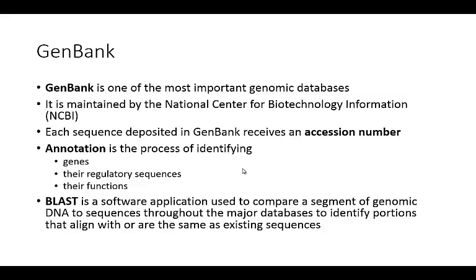BLAST is another important tool, and this is just a software application that allows you to compare different segments of DNA together. You can use genomic DNA from whatever organism you want. If you have found a clone, some cool DNA, you can compare it to see if there's anything similar in other organisms. Basically, it's used to compare sequences throughout the major databases. What you're looking for are portions that align with or are the same as existing sequences. You can see what's the same and how many base pairs are different. What's changed? Are there any regions that have been added or deleted, and so on.